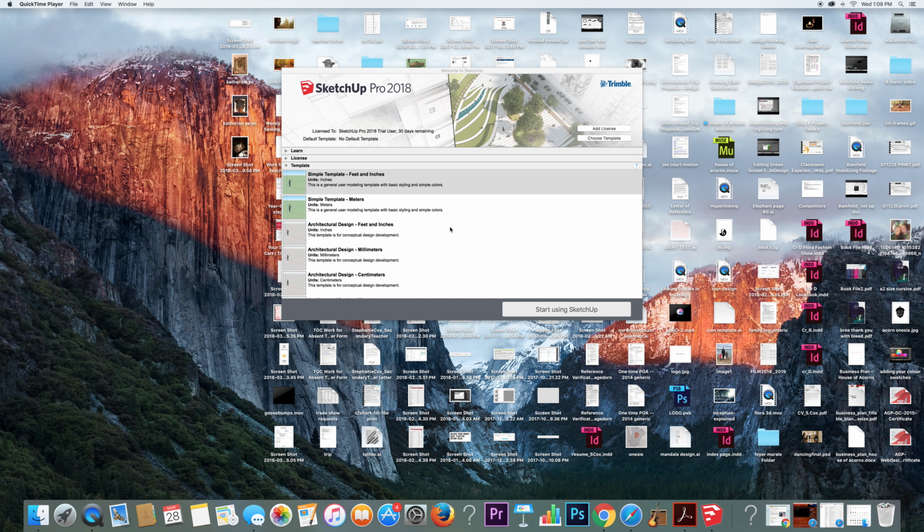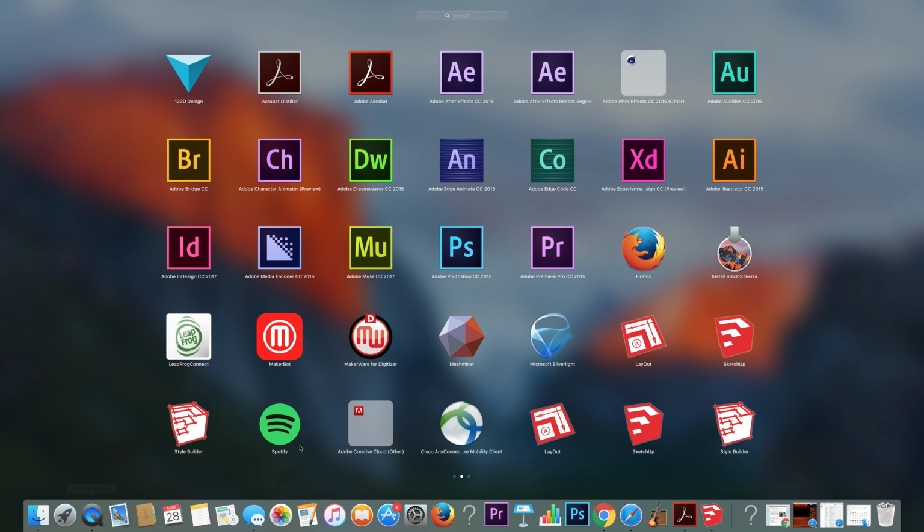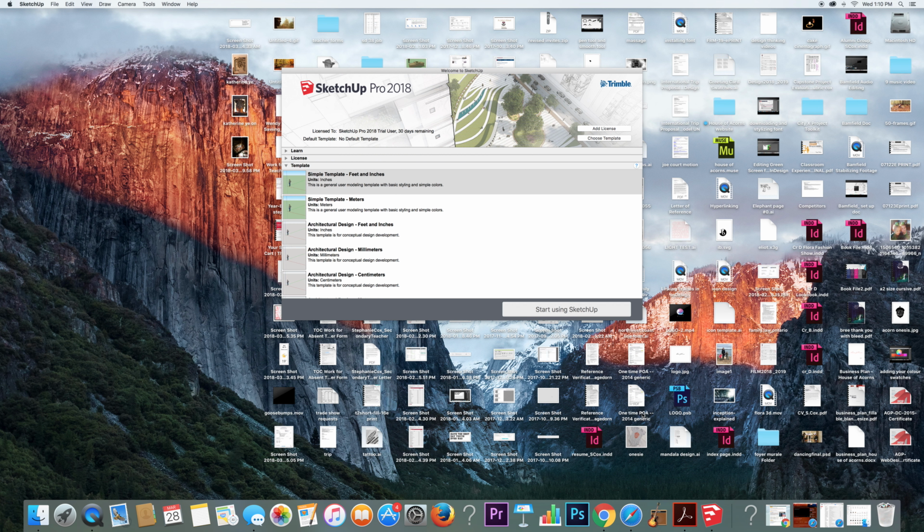When you go to open up SketchUp from your Launchpad, it looks like this. The reason why you might have one or two is because we use a rendering program in grade 10 and we don't need it for this, so you can use either model, as the rendering program was only supported in one model. So it doesn't matter, okay?